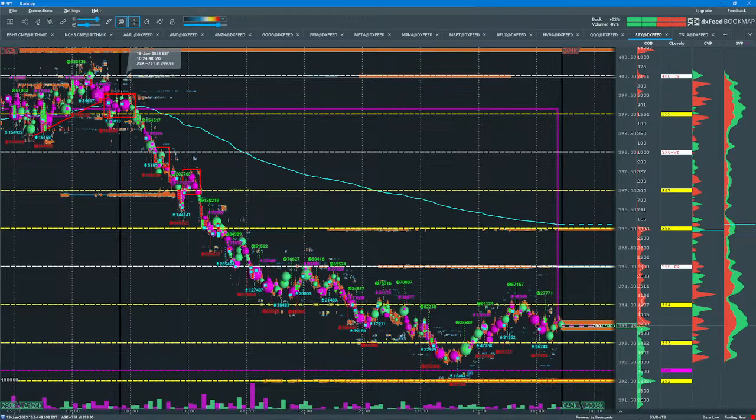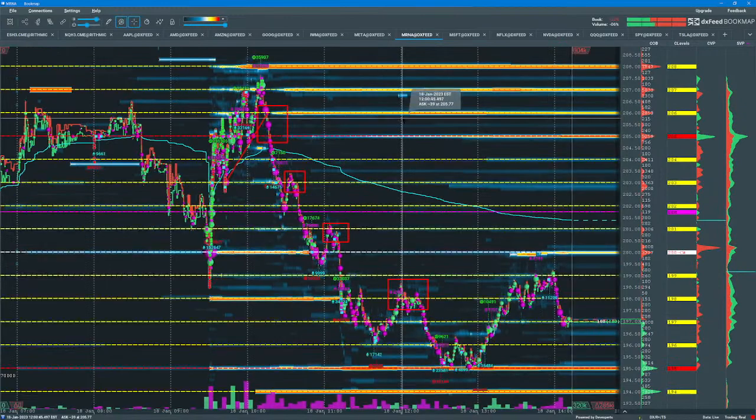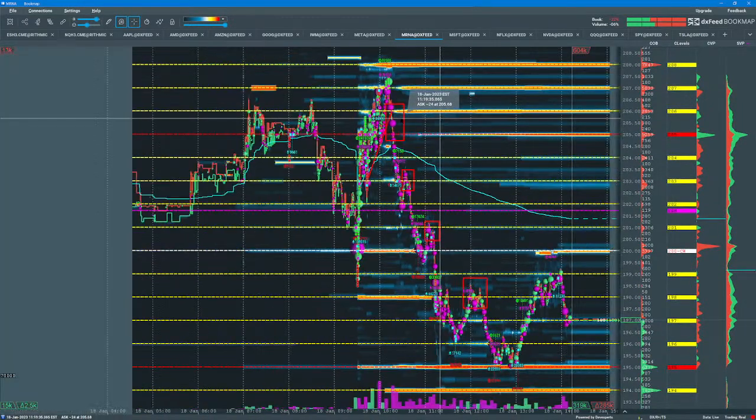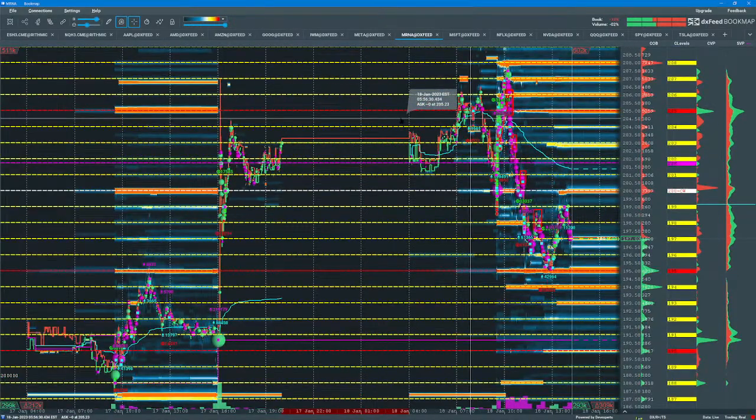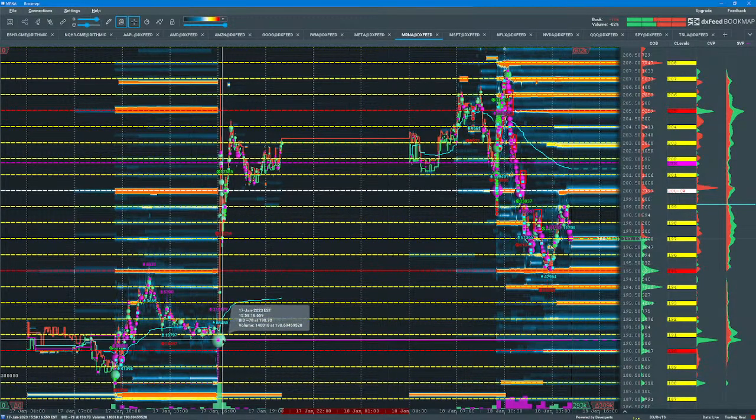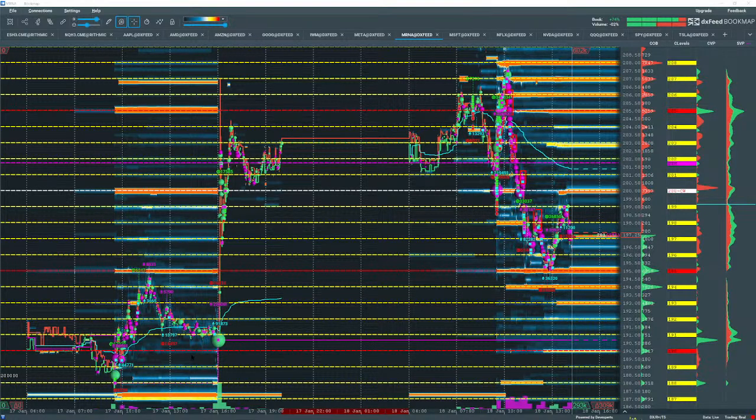All right, let's take a look at some other setups. The next one I want to take a look at is Moderna. This was a pretty interesting setup, and I have data from yesterday here. I don't know if anybody saw the news. Moderna had an announcement yesterday, just after the close, and they announced some positive news about one of their vaccines.